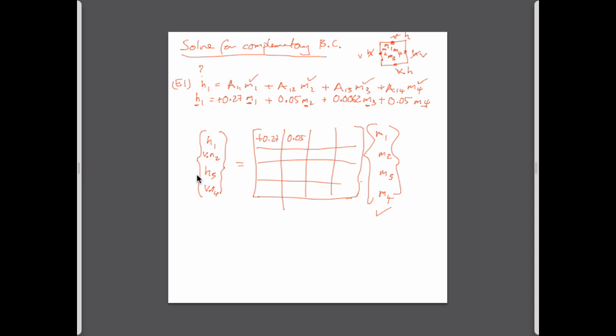And of course, that doesn't seem like any solution. But the solution is that you want the complementary boundary conditions, or complementary conditions on the boundary. And so when you had velocities prescribed, you want to calculate what the heads are. And so that's why you have this two-step process. Figure out what the source strengths are first, then apply those source strengths, which is what we've just done here, with the complementary equations, where we'd use the A's before, we now use the B's, etc. And then we solve for this magnitude here.